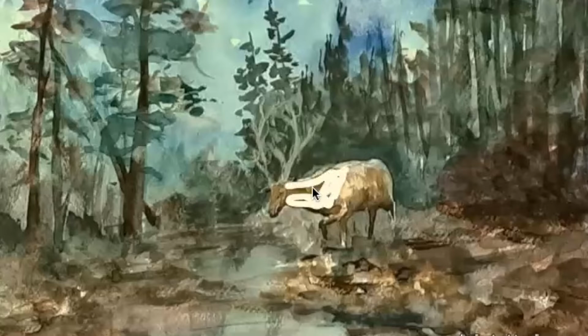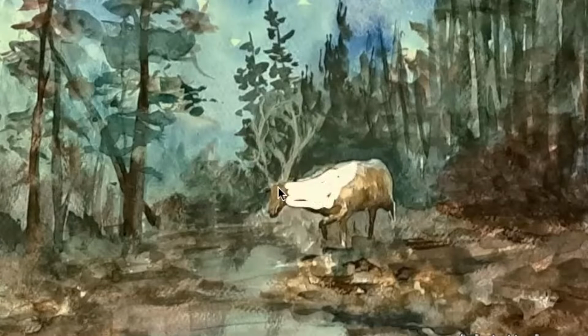So let me turn on my light button here. And let's just say we take this half and we just lighten this part of the elk. And we could even take it a little bit further, but we take the lighting all the way up in the head. Okay, so that's creating the effect, but only in certain areas.